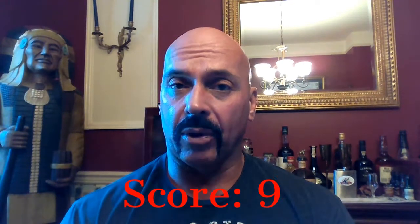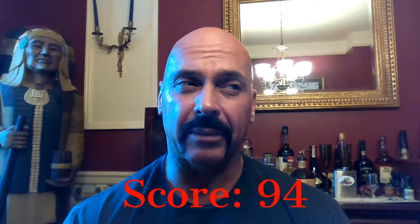The Undercrown Sun Grown, as far as the Corona goes, has been a really good cigar. I sort of expected it to be pretty good, but it's much better than I actually thought. For me, it's a 94. Excellent cigar. I'm curious about trying maybe a torpedo version next. I probably won't review it, but I think that might be a good size too. Really good cigar. You Drew Estate Undercrown fans will love it. So there you have it, the new Drew Estate Undercrown Sun Grown Corona, 94. Nice little powerhouse.